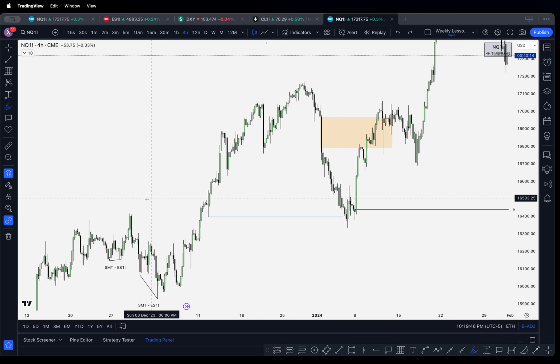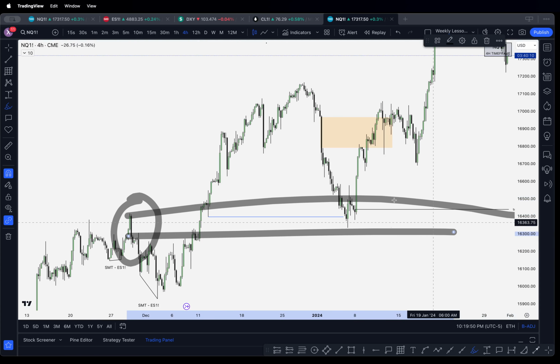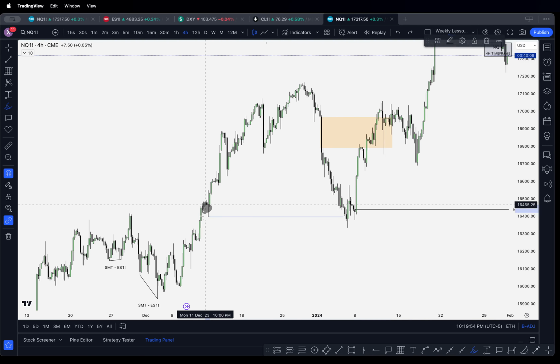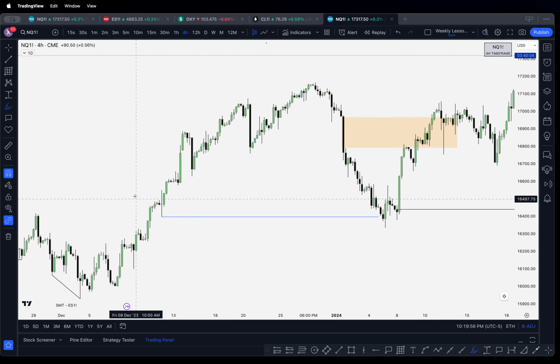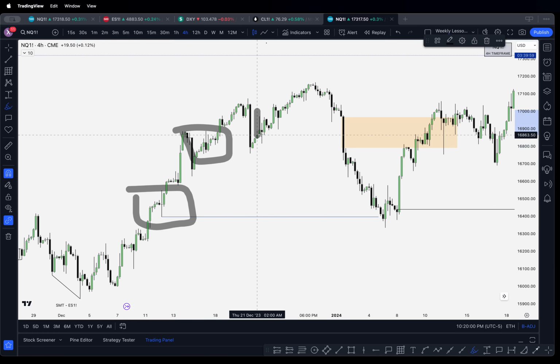So my eye immediately goes to this candle right here. And with time, your eye will go to the breaker too, right there, and be like, this is where we want to reverse and go for long. You can also just say, well, here is the original consolidation low, right? You can draw something like this and be like, this is your market maker model.